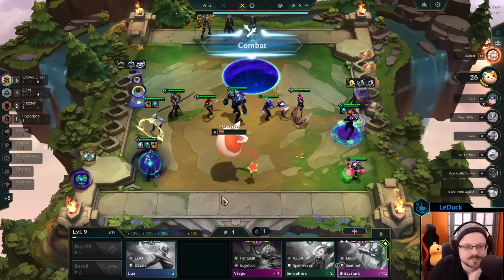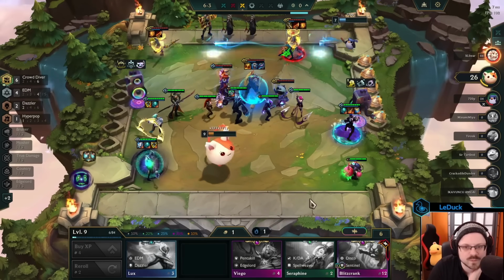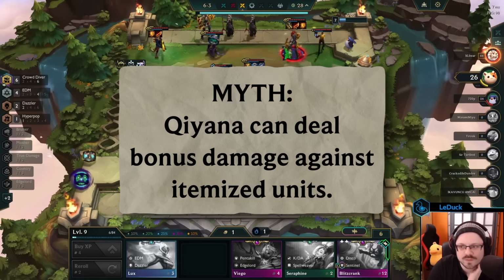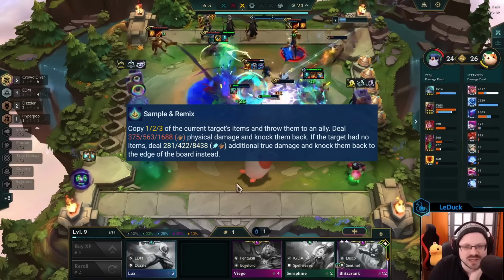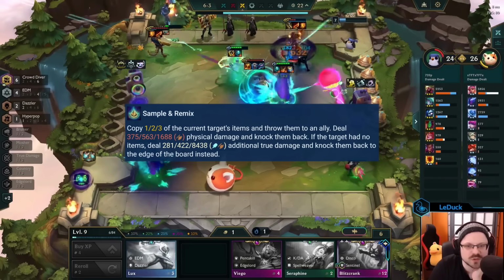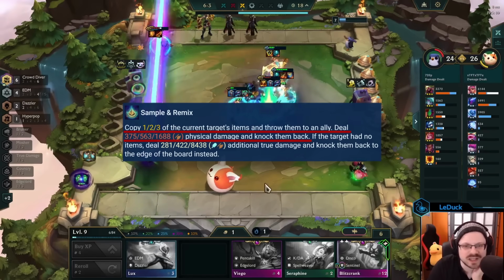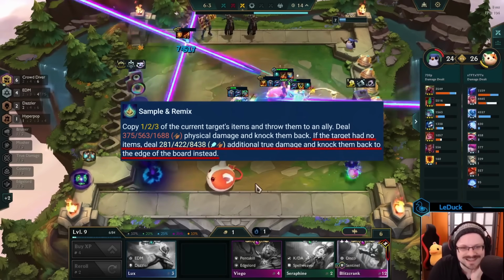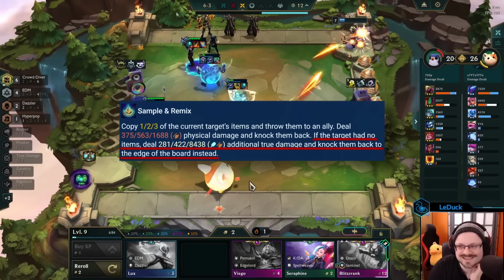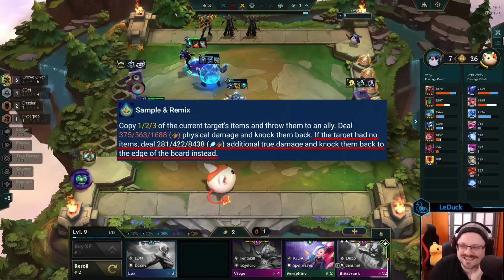There are a lot of rumors flying around regarding her ability, but not all of them turn out to be true. The myth states, Qiyana can deal bonus damage against itemized units. So in case you don't know, Qiyana's ability is split into 2 parts. If her target has an item, she will deal physical damage, knock them back 1 hex, and create a temporary item for one of her allies. If her target has no item, she knocks the unit to the edge of the board and also deals a high amount of bonus true damage, which is often enough for a one-shot.